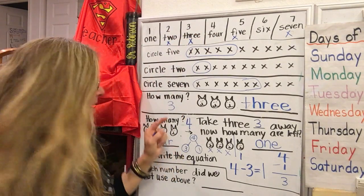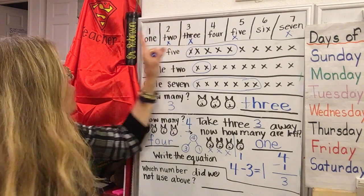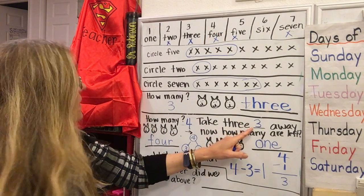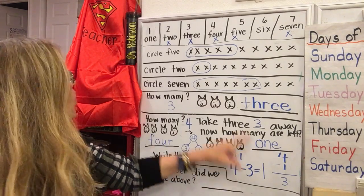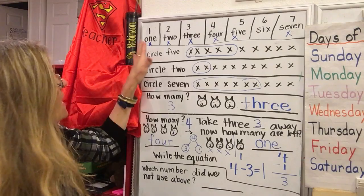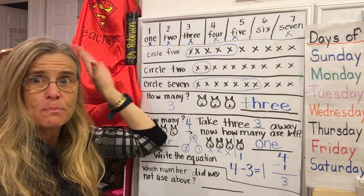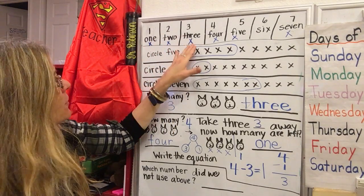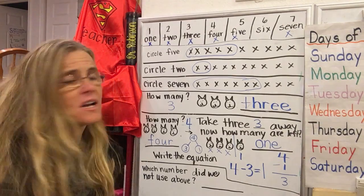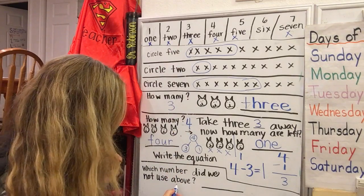This is kind of a fun game, huh? How many? 4. 1, 2, 3, 4. F-O-U-R. Okay, and 3 that we already used, and 1 is the first one. Okay, that's everything that we did. And I see one of the numbers has not been kissed goodbye. What is it? Not one, not two, not three, not four, not five, not seven. It is, drum roll please, process of elimination. It's number six.